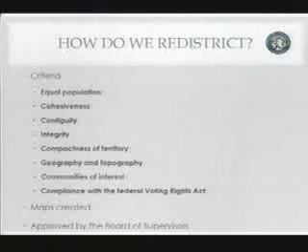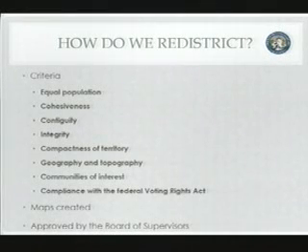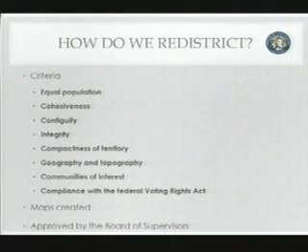The second mandatory requirement is the Federal Voting Rights Act. This, of course, protects voters and minorities, and it protects their access to the political process and tries to ensure equal representation and equal access. This section requires compliance. So when boundary lines are drawn, you have to take a look at the demographic data and be aware of how those boundary lines affect the demographic data and ensure your compliance with the Federal Voting Rights Act, and I'll explain that a little bit later.